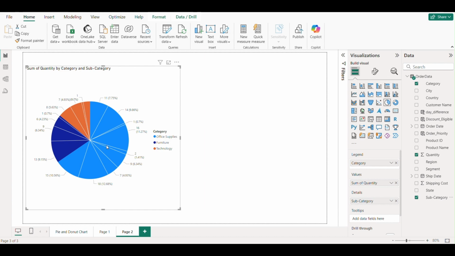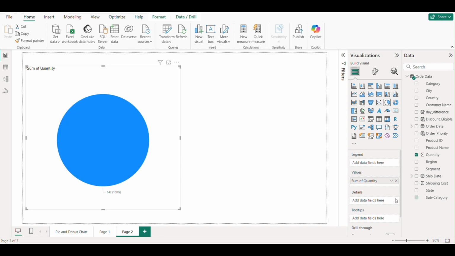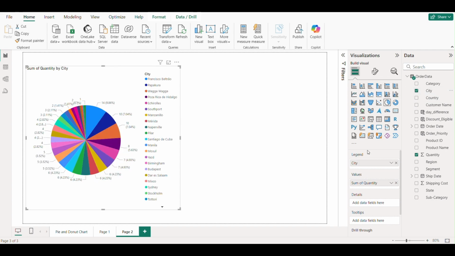If you have many more categories, this graph will not be useful. Let me show you why. If I select city, we have a large number of cities, and the graph creates very small slices, which are very difficult to read or understand.